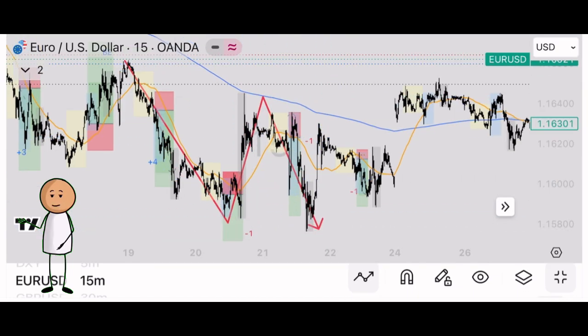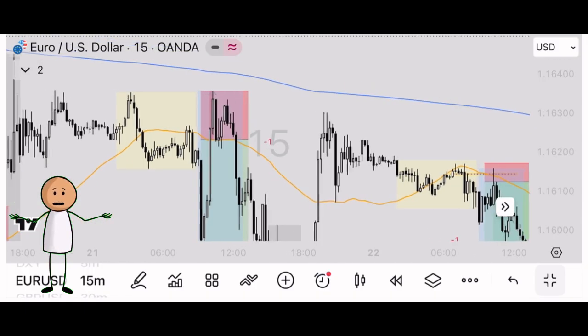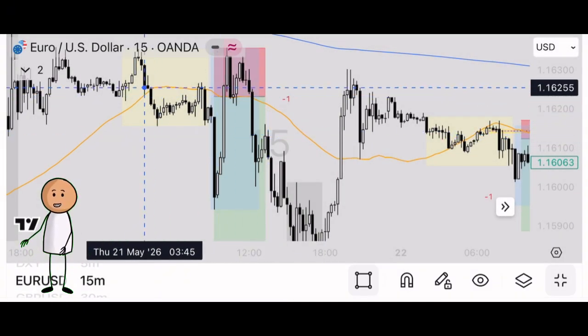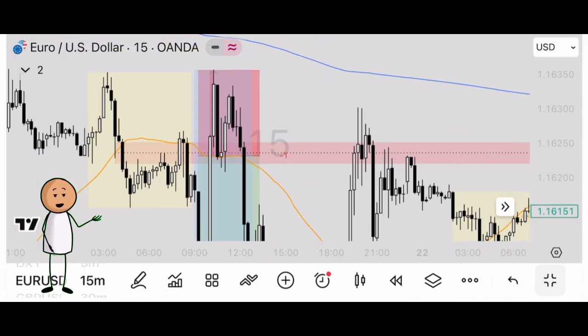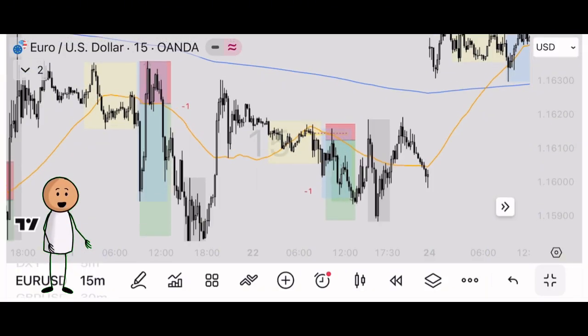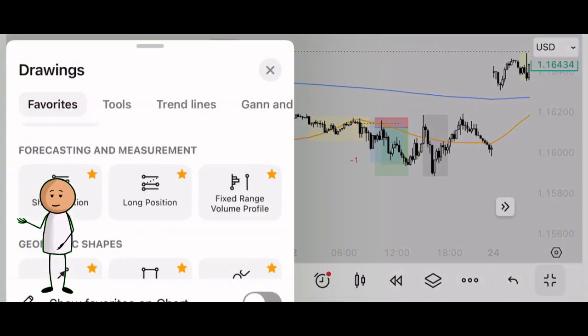So the higher time frame retracement is this one. So these trades I actually took recently. In my previous video, I actually showed these trades and explained them. Right here, I would have used this fair value gap for my entry. Then unfortunately it did actually go and hit my stop loss.